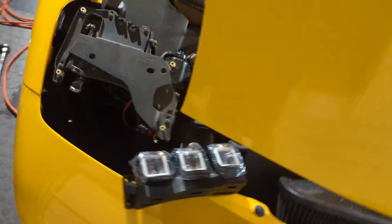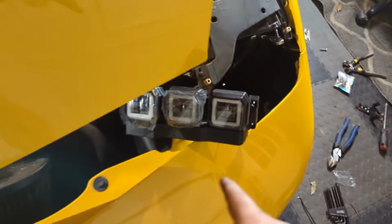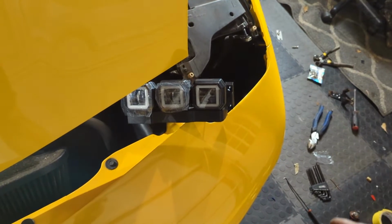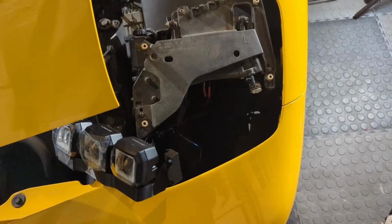I'm not going to badmouth the product. The product is really good quality, and he makes these things by hand, so I'm not going to give him a hard time. But hopefully by the time the video is up, I will have reached out to him. Hopefully he can send me a replacement for the driver's side. Like I said, I checked and triple checked the wiring. The wiring is good. I might do a continuity check between some of the wires, but yeah, that's unfortunate.